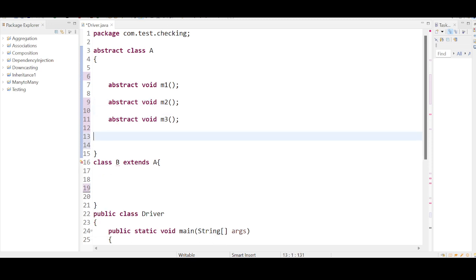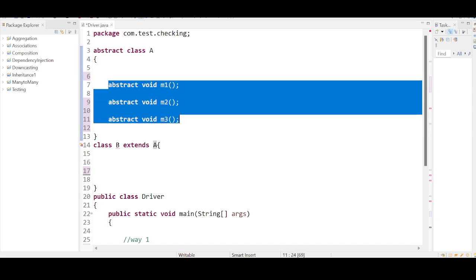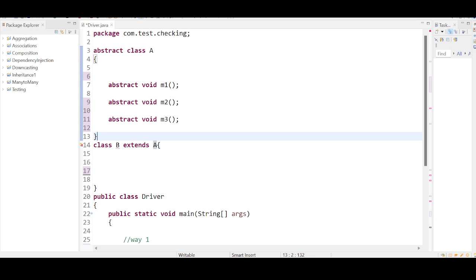The actual rule is satisfied: an abstract method can be placed only in the abstract class. But some other class is extending class A. Class B is extending class A, but this class A is abstract in nature. If you are making a relationship with an abstract class, you should fulfill one condition. What is the condition? You should override all these three methods. But you don't like to override.